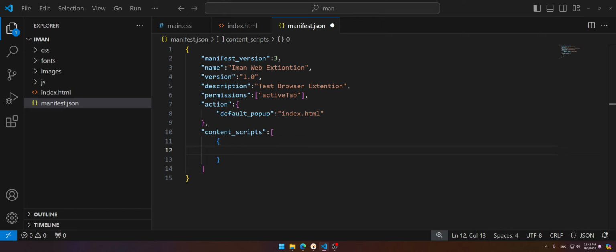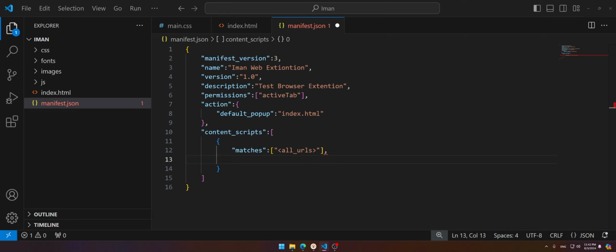We have a case where we want to read all URLs or read some things in the page, so we use matches here. The matches should be like this, and I'm going to use all URLs. I'm copying and pasting because some of the characters may cause mistakes, so this is why I'm doing that.